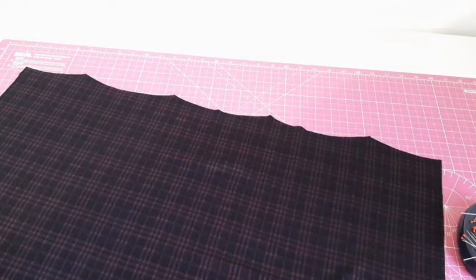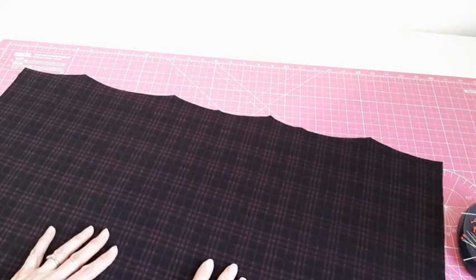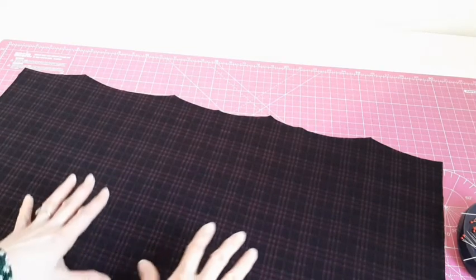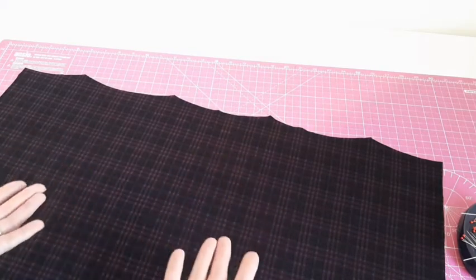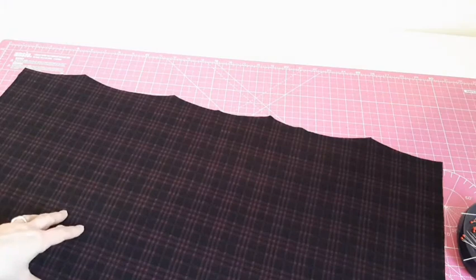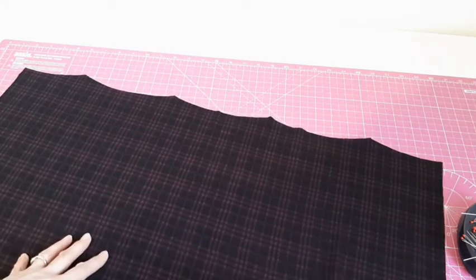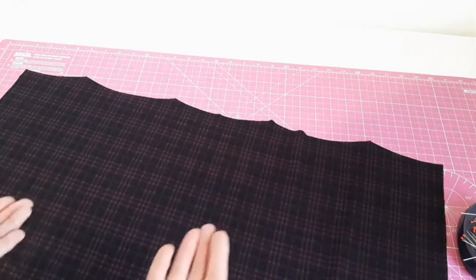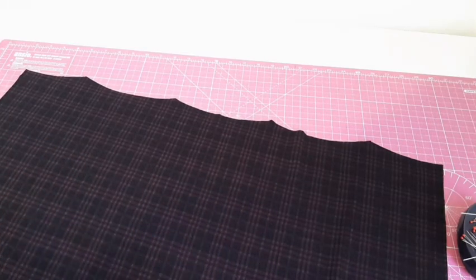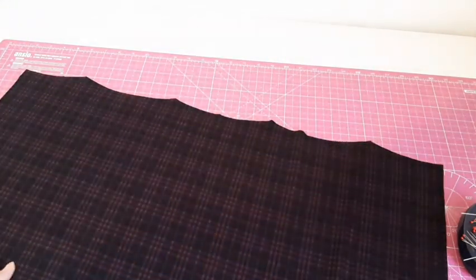Okay, so I now have the front skirt piece laid out flat. On the instructions, it actually tells you to place the wrong side facing up, which I think is wrong because of the way it tells you to do your pleats. I think your pleats will be on the wrong side. So I think to place the fabric facing up, it's better for you to actually work out what you need to do. So the scalloped edge at the top is the top of the skirt.